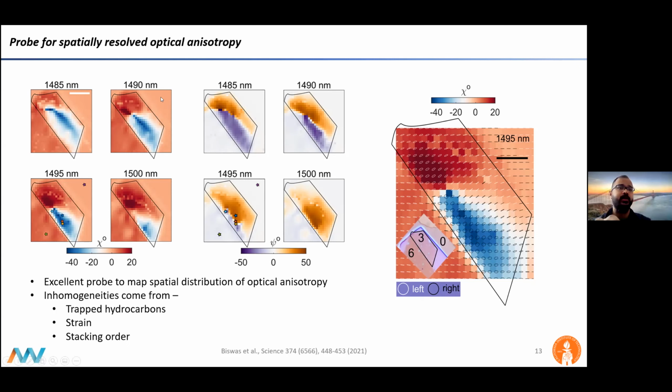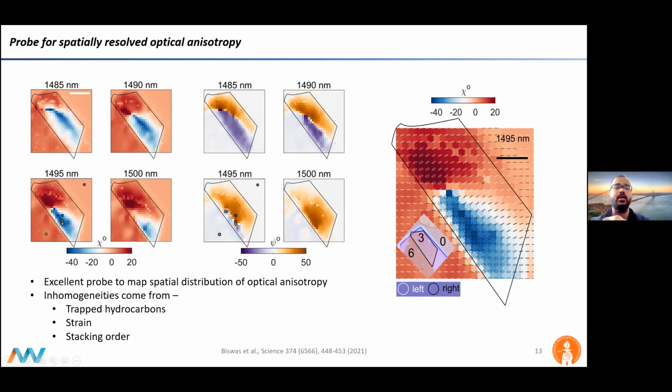And you can see that outside the cavity, there's this flat response, no response with wavelength or even spatially. But in the black phosphorus, you can see that there is a weak polarization conversion from 6 layers, and there is quite a strong polarization conversion from the 3 layers. But there is quite some dynamic spatially. And we can also map at each pixel what is the outward polarization, and then you can see how the polarization states evolve in terms of the spatial coordinates. And so this is an excellent probe to map these anisotropy distributions.